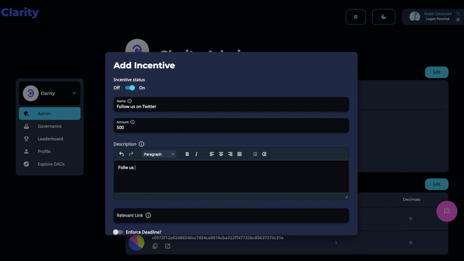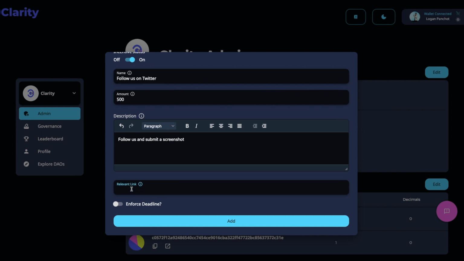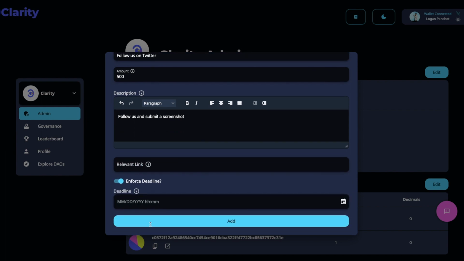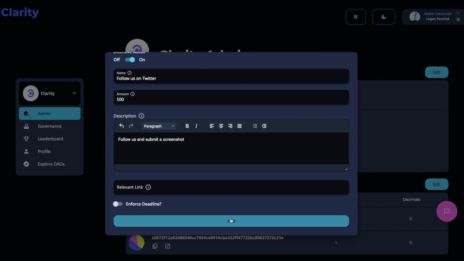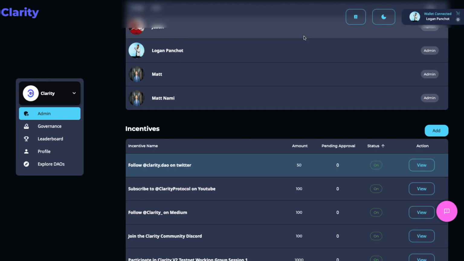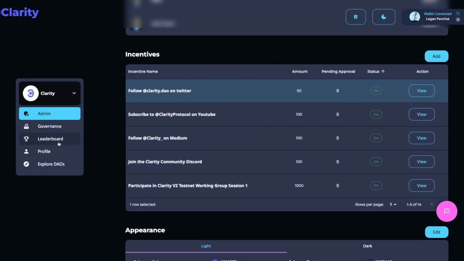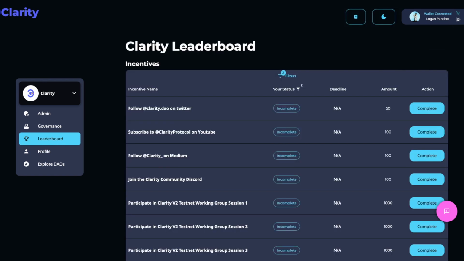Then you can put in a description, submit this to your community, and then your community is able to get points by completing incentives. This is a very, very valuable feature in order to track and reward the people in your community that do the most good for your community and contribute the most to your cause.